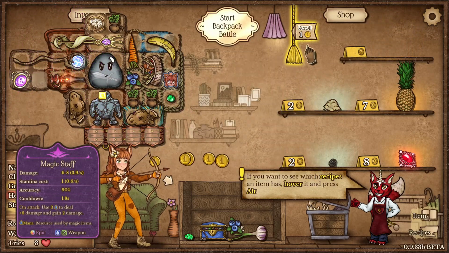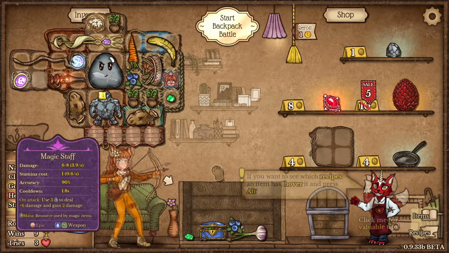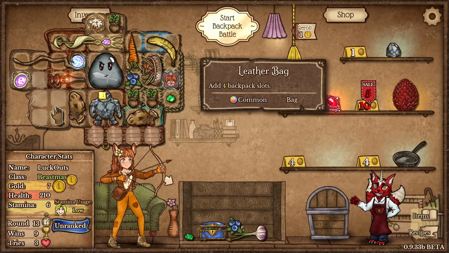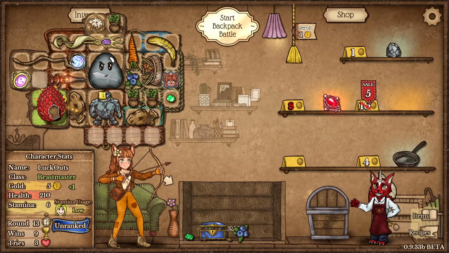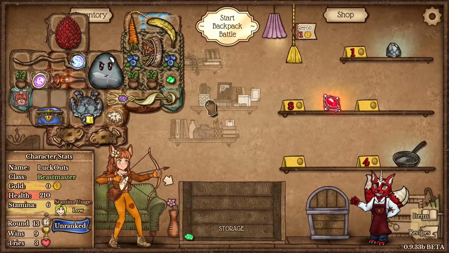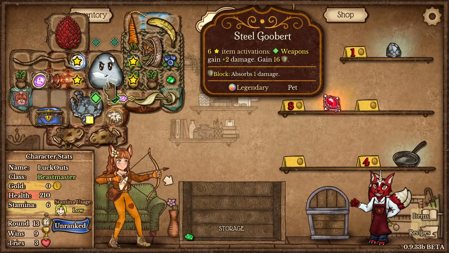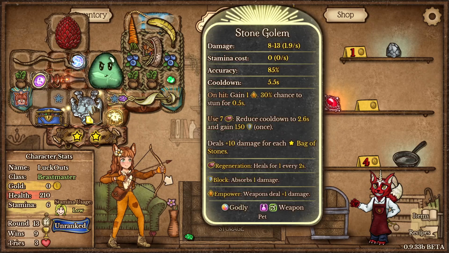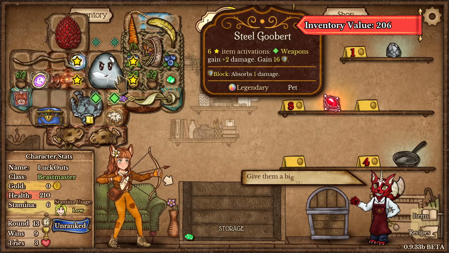Now let's grab this. Let's roll again. Now the thing is, a ruby egg on sale for 5. It's kind of absurd not to take here. So we're going to have to take it. Now I did change the setup around so we can have our steel goblet here with a time melting, targeting our holy spear along with our stone golem. But unfortunately we do got to move on.